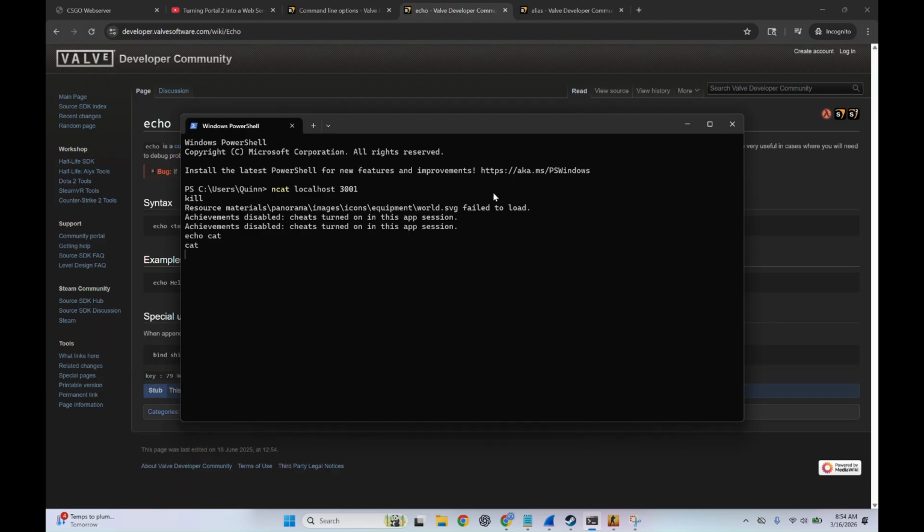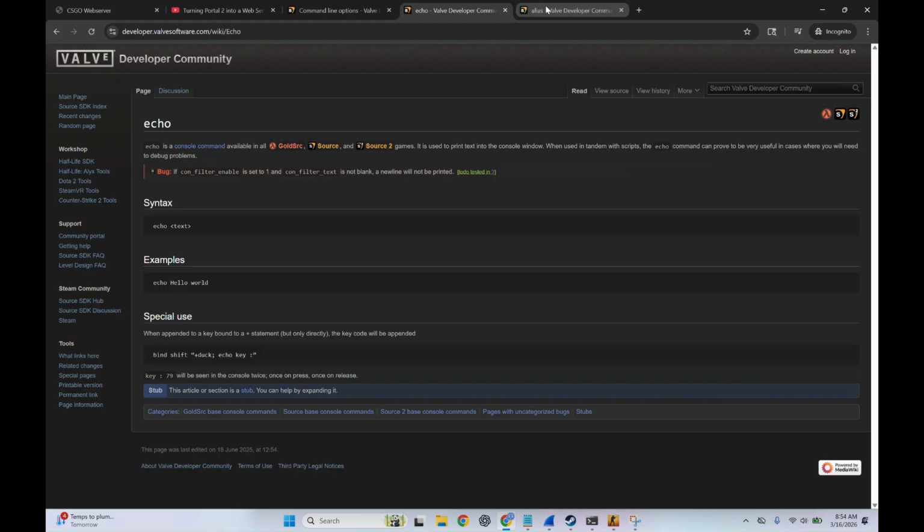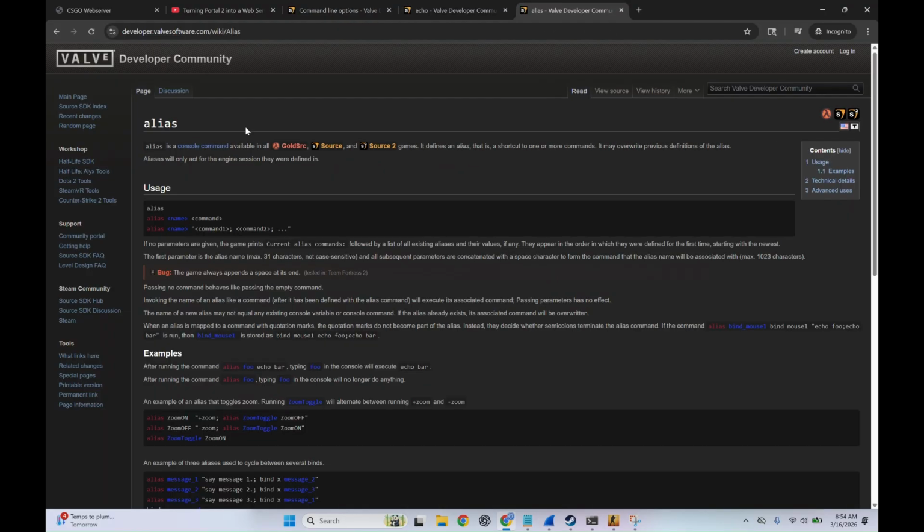The second command of importance is alias. Alias pretty much allows me to give other commands a nickname. It almost lets me write my own commands. So I can name something whatever I want and then have it run multiple commands.